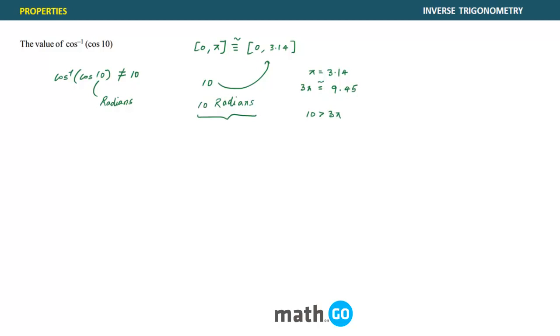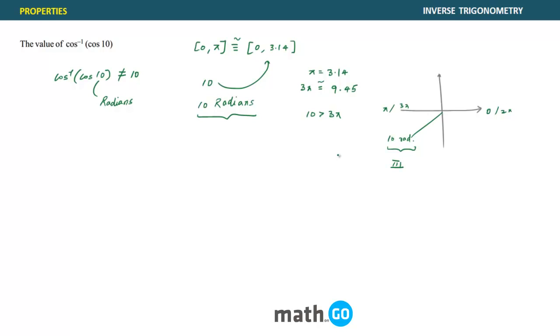So now what is 3 pi? If we take the quadrant system, this is 0 degrees, this is then pi, then the full circle is 2 pi, and then again you come here, this becomes 3 pi. So 10 radians is something like this, which lies in the third quadrant, which we do not know how to solve yet.